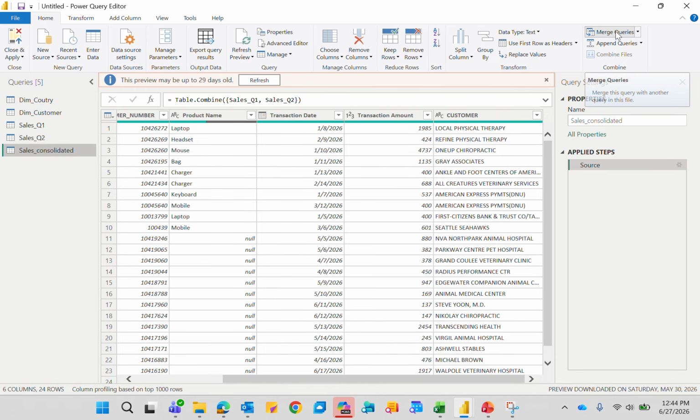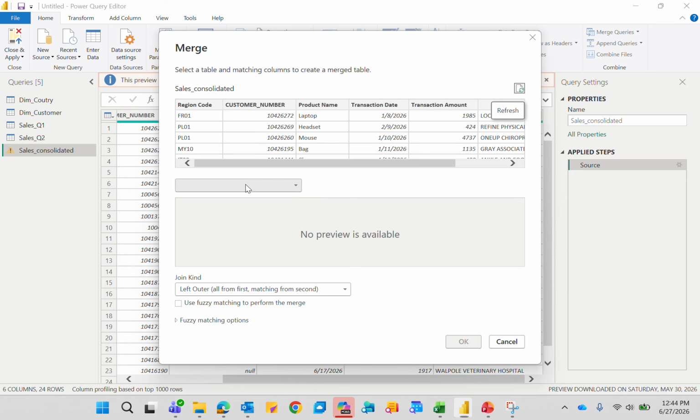Again I'll use merge queries and go to my country table, because I want the country name. I think the country table does not have proper alignment. You can see Column1, Column2. So first you need to fix that, then you can bring the country name.